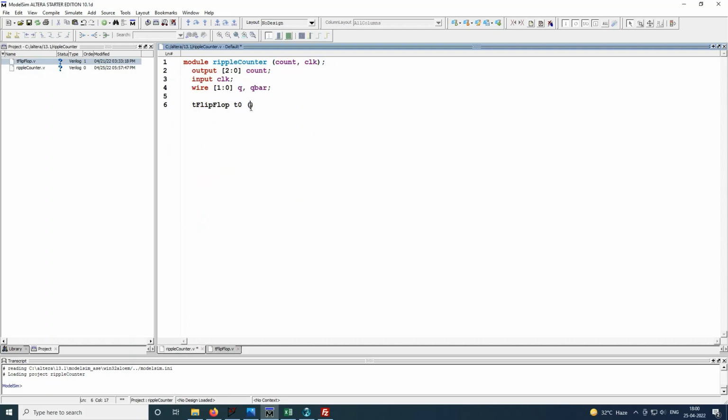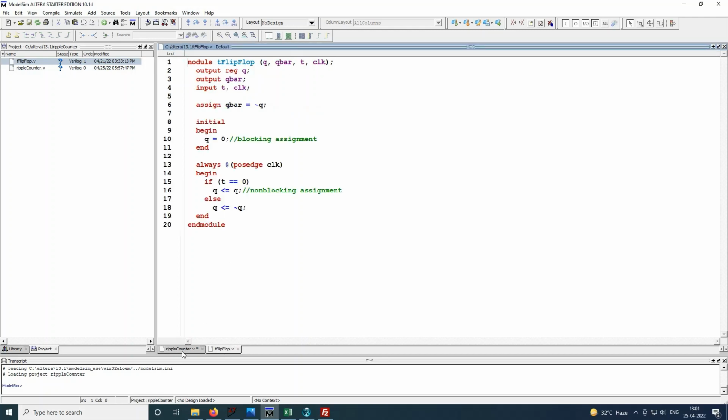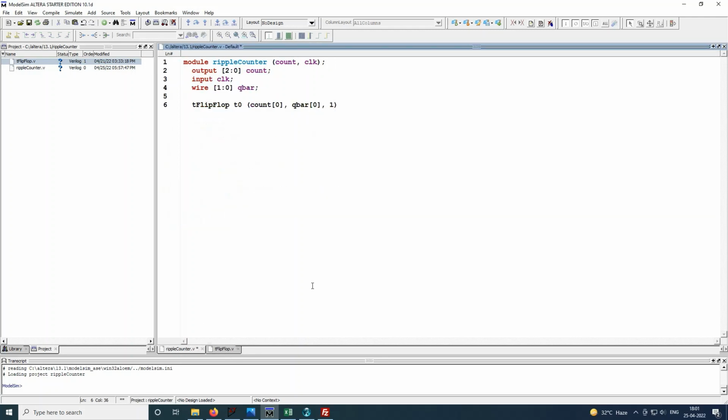So since we want that the Q of this should correspond to the 0th bit of the count variable, we need not use this Q variable. In fact, we can do away with it altogether. We can just have Q bar. We will say count of 0, comma, Q bar of 0, followed by T and clock. Now T always has to be 1 and the main clock will come here.